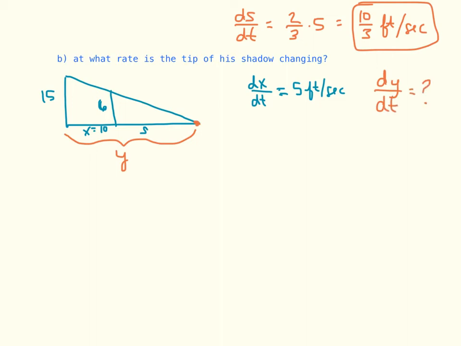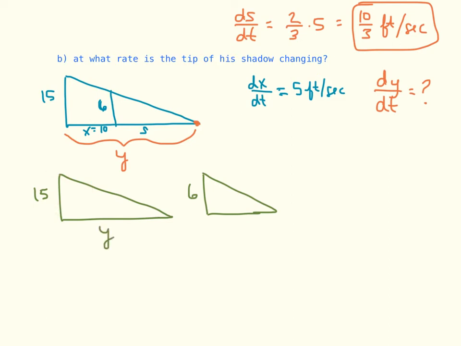All right, so I'm going to redraw this again as two separate triangles. So I have my larger and my smaller triangle. Okay, so the larger triangle has a side 15, and this one has a height of 6. Okay, and now my bases, well, I'm going to call this base the base of the larger triangle, with my new bottom, which is y. And if I'm calling that y, then what would I call this piece here?